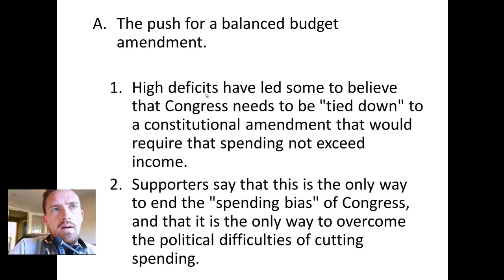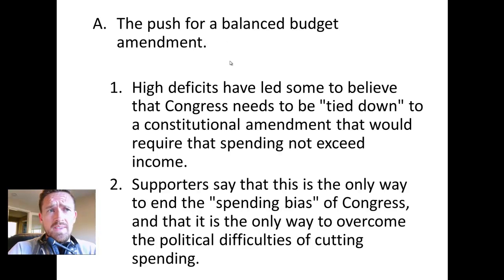Alright, modern developments. In Congress, there has been a push for a balanced budget amendment. I talked about this in class. Deficits have kind of grown out of control, and we feel like Congress is in charge of controlling their own spending, and that doesn't really make a lot of sense. That's like telling a kid they're going to be their own parent, and of course they're going to misbehave.